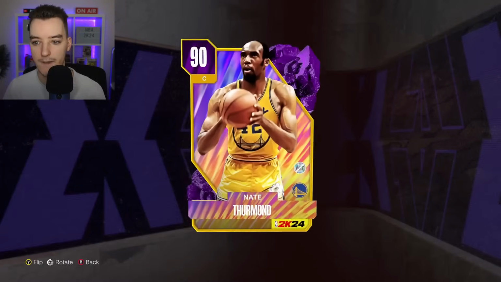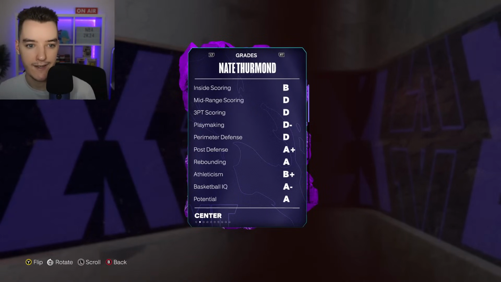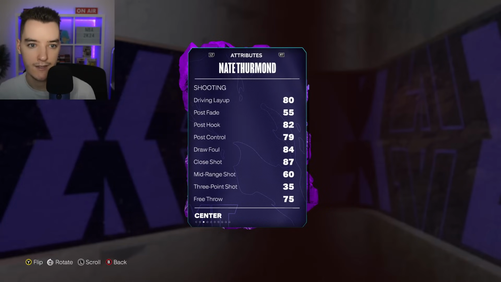I feel like Jerry West, if I'm thinking of my team, though, if I'm thinking of my team, let's take a look at this card. Let's see, we got 90 defending. That's pretty good. Pretty good defending. Let's take a look at his stats.